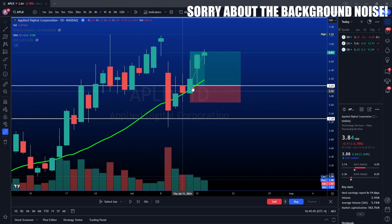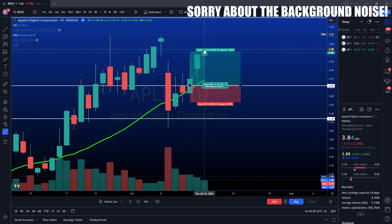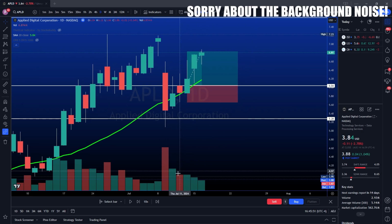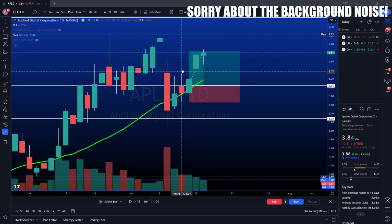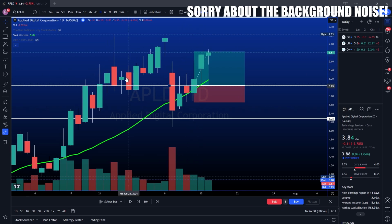Things made sense. The slope was moving in our favor. The price is moving up. We had a sharp pull-off, which tends to lead into a retracement. Good volume, and the price just happened to go in the direction we were already going in, and we just caught a small piece of it with a reasonable risk. And we know that we could walk away with this trade with a $2 loss or a $4 profit 3 days before this even happened. Okay, so hopefully that makes sense.